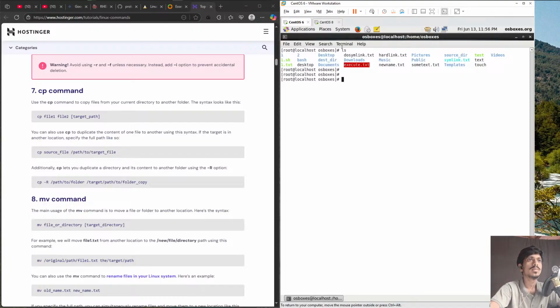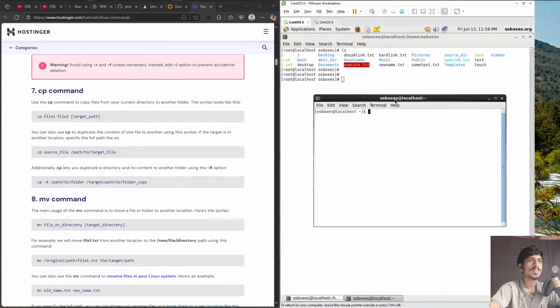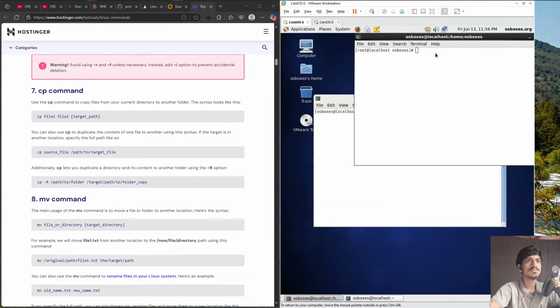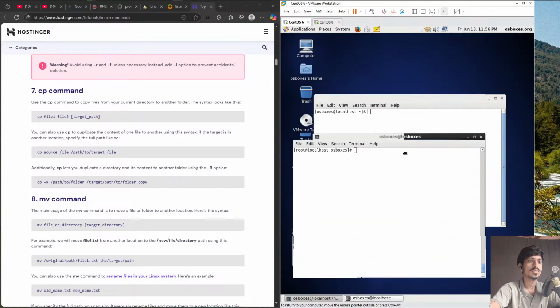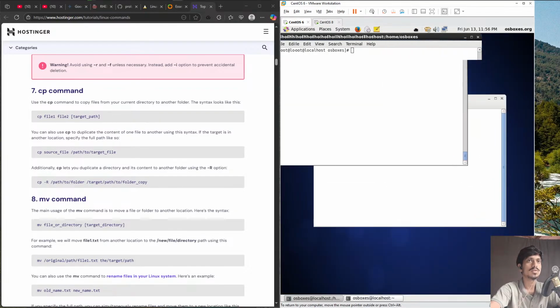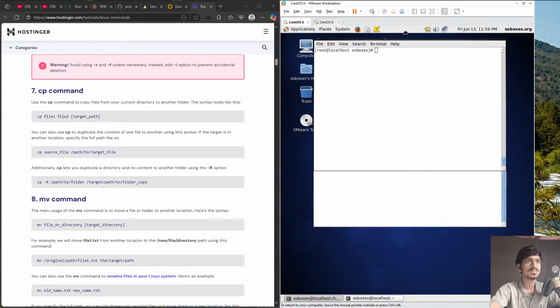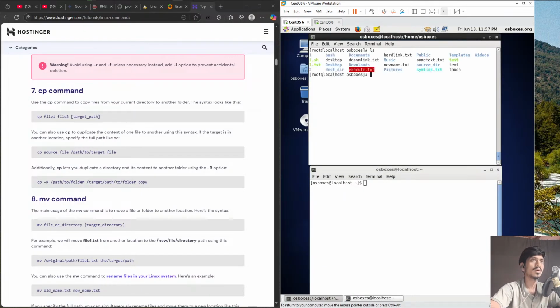Let's open another tab. So I want to copy 1.txt.